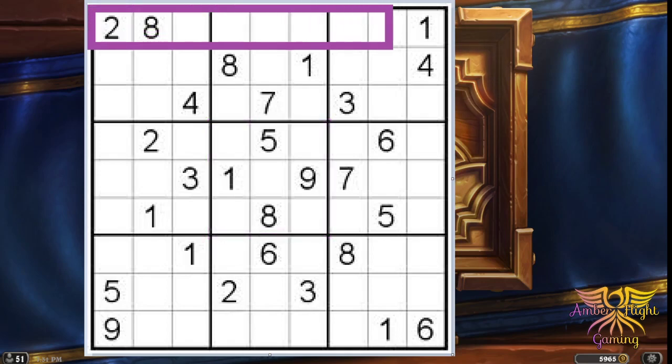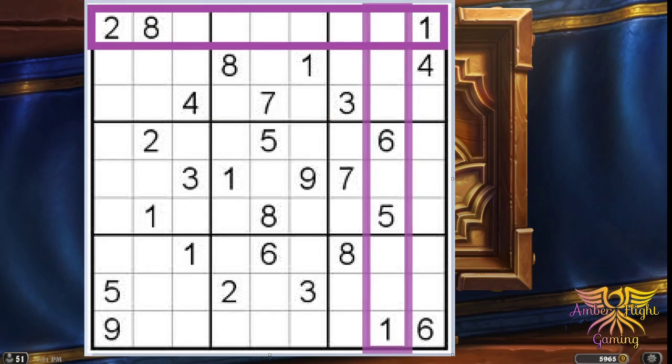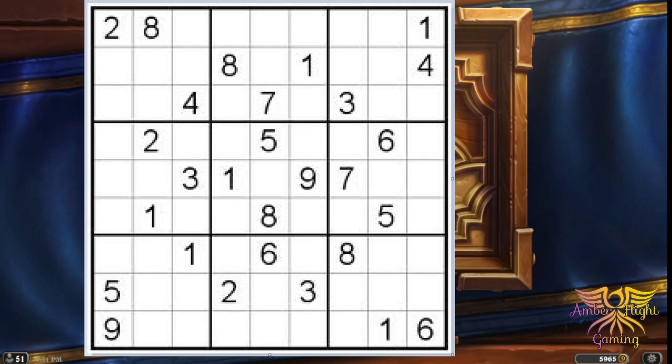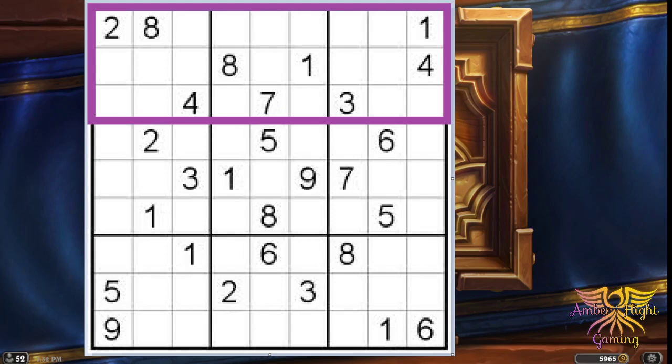Now also, each row and column needs to have the numbers 1 through 9. So when I'm solving a Sudoku puzzle, the way that I first start this is taking a look at rows across and up and down in sets of 3. For example, let's first take a look at this chunk of 3 here. Now, the way that my mind works is to look at each row going across, and I just look to see if there are 2 of the same number within those 3 rows. And we have 2 of those, for example, the 8s.